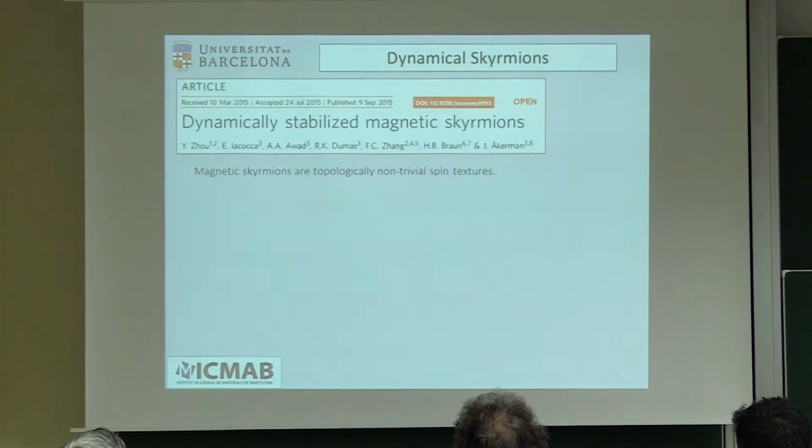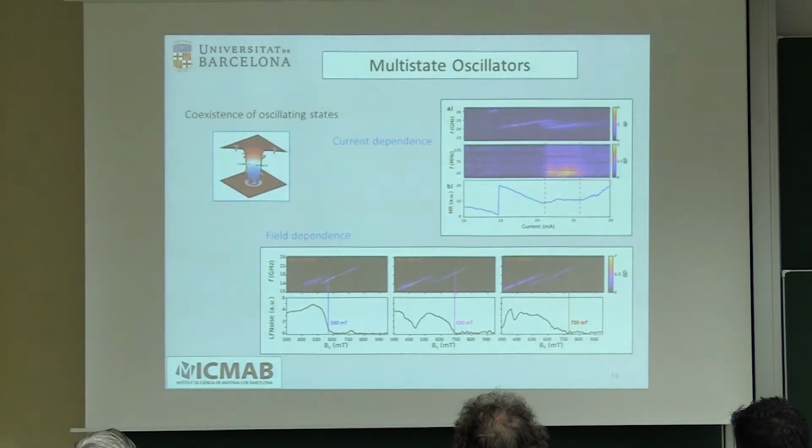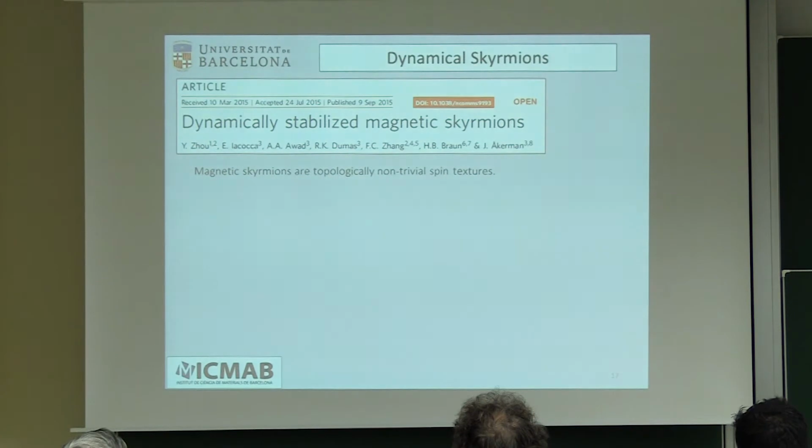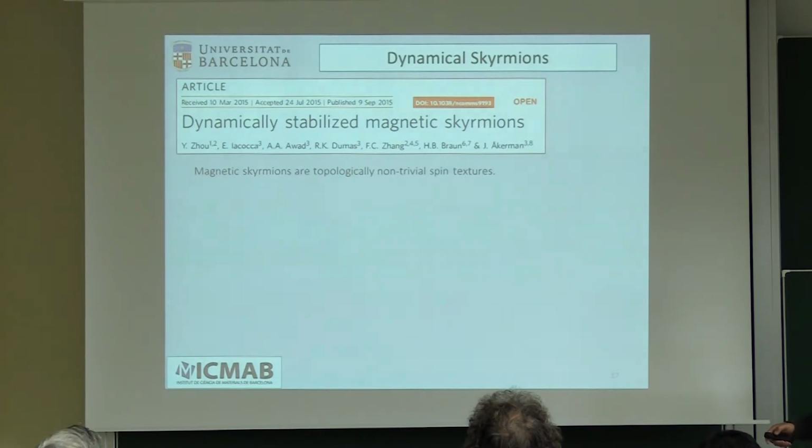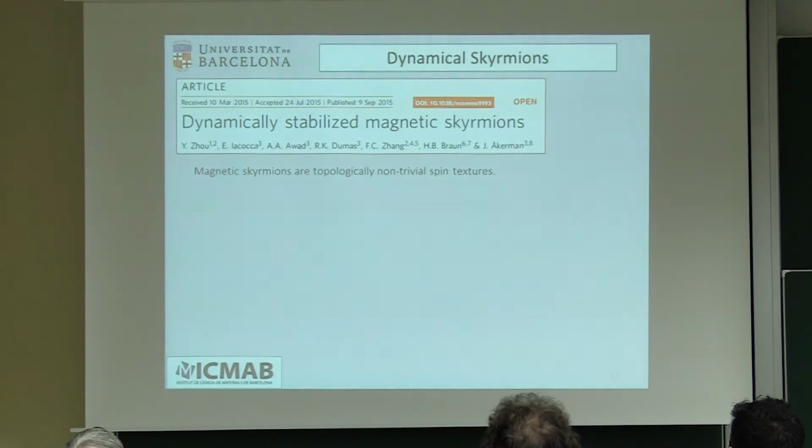One more thing: this could be useful for some applications, but there was a similar object to the droplet, called the dynamical skyrmion. It's basically the same idea, but a magnetic droplet is a continuous deformation of the uniform magnetization state. That means there's no topology there, whereas the magnetic skyrmion has a topology. That was predicted to happen in films that have DMI. With DMI you can stabilize it, but it can also appear without DMI.